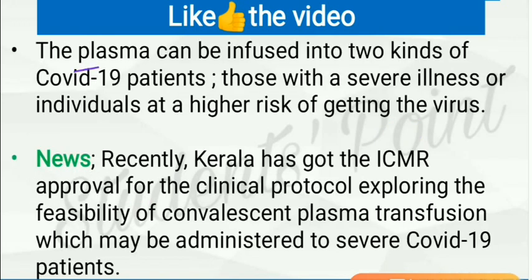And this plasma can be infused in two kinds of COVID-19 patients. First one is those with a severe illness, and the second is those who are at high risk of getting the virus. And it was in the news recently because the Kerala government has got the ICMR approval for the clinical protocol exploring the feasibility of convalescent plasma transfusion, which may be administered to severe COVID-19 patients.